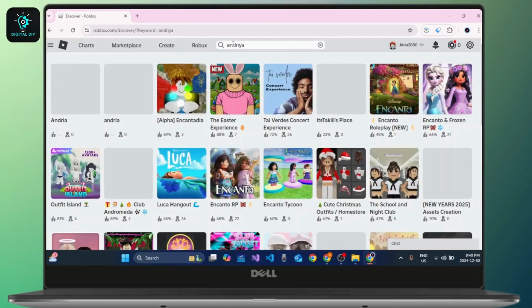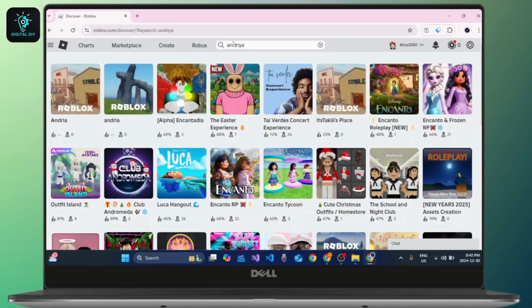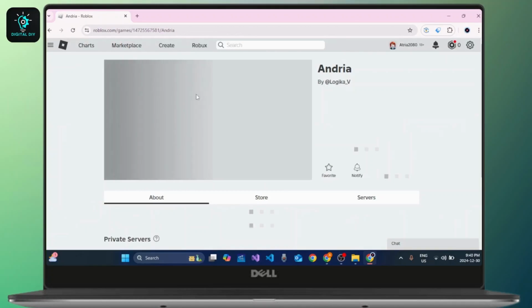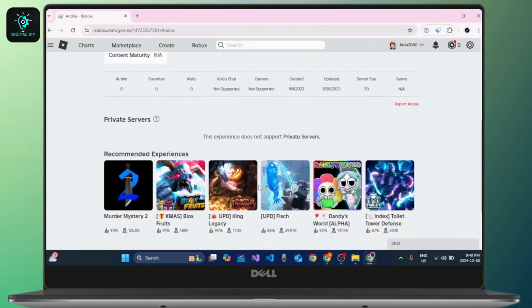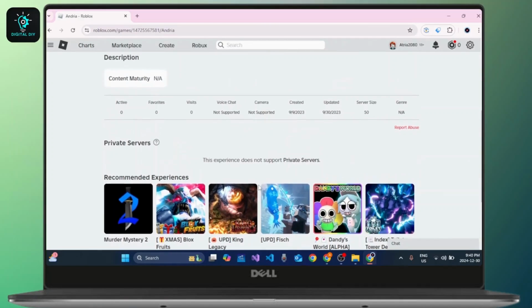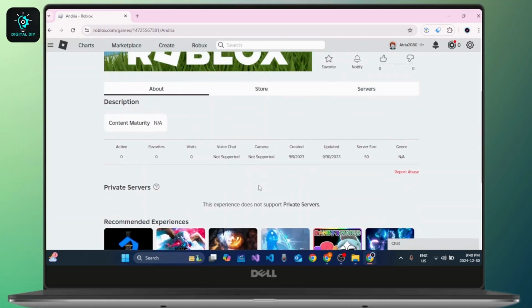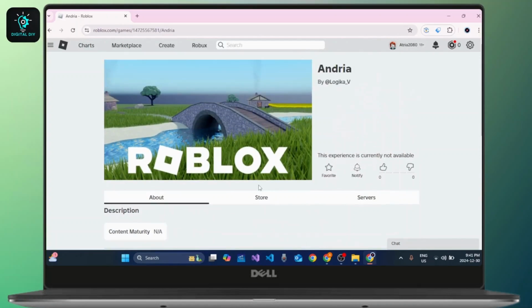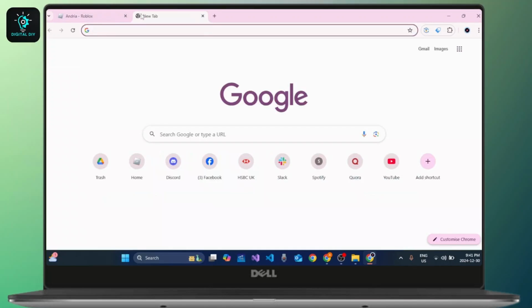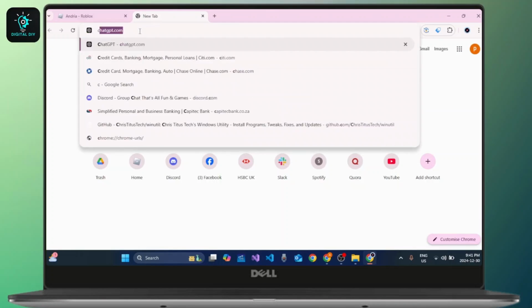And after that, here you will see a list of users. Suppose let's open the first user. And when you check their profile or about, there is no such option that shows the online status. So alternatively, what you can do is simply click on the new tab icon at the top left and search for Chrome Web Store.